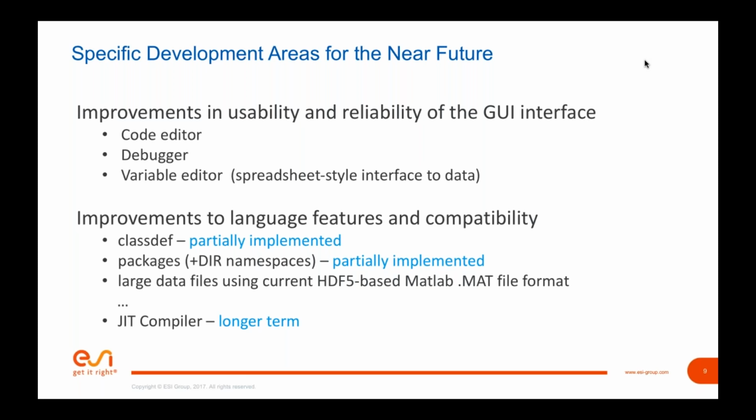And then MATLAB for a while now has had their latest MAT file format for saving data and loading data back into MATLAB based on HDF5, and we are not compatible with that. So we need to fix that, because it will allow us to save large data files. And a much longer-term goal is a JIT compiler to make the overall speed of the interpreter fast.